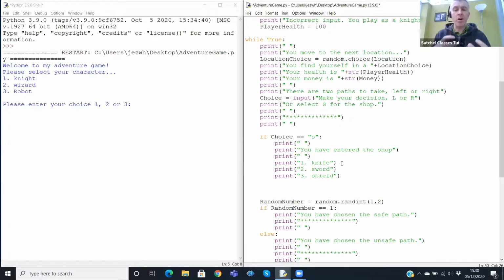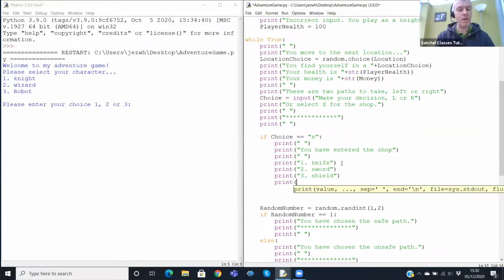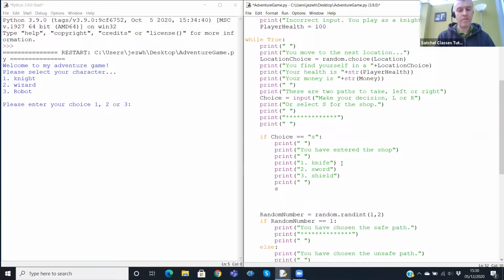And using our knowledge of randomization, maybe you could bring in a fourth random item every time you visit the shop, if you were up for a challenge. But for the time being, we are just going to present the user with three options. And we're going to create a variable called shop choice, where we're going to save the option that they've selected.